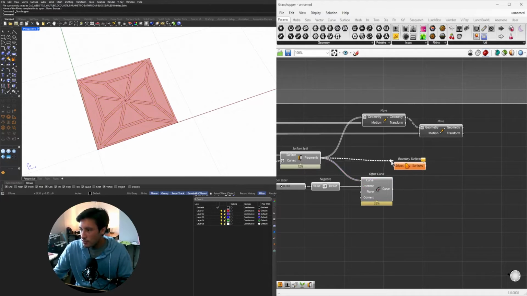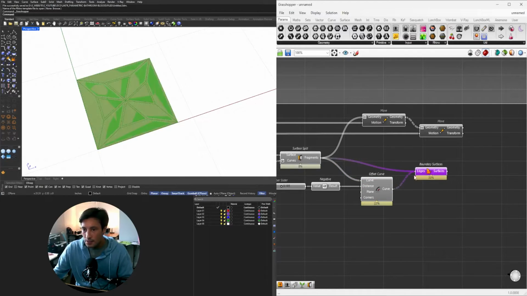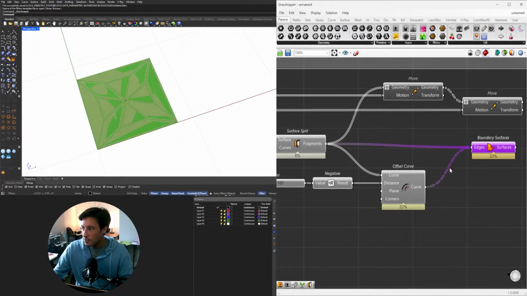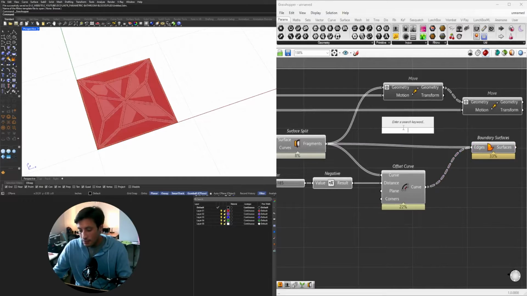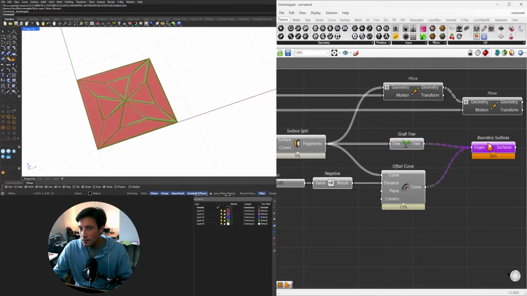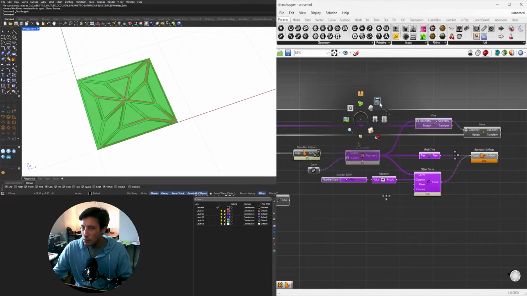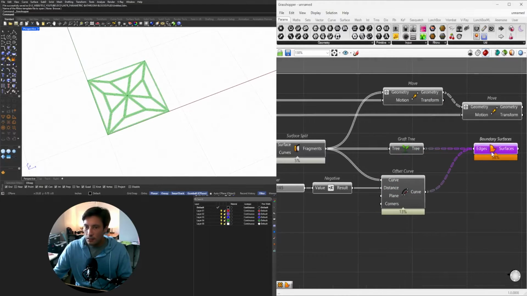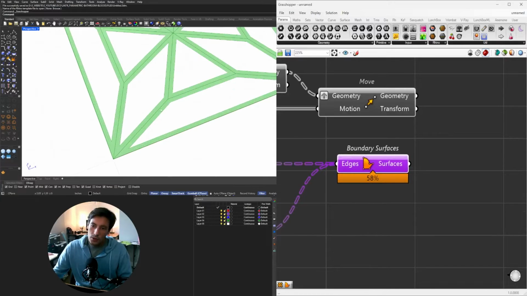We can use a boundary surface between this and this. And we actually need to graft this one because this one's dashed solid line. So on this one, I'll actually use the component graft tree. And now we can disable the preview on this stuff. These are going to be separate panels, but we can also join them.